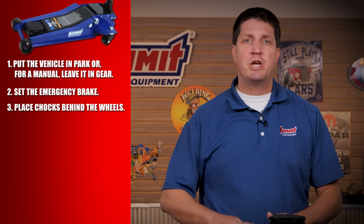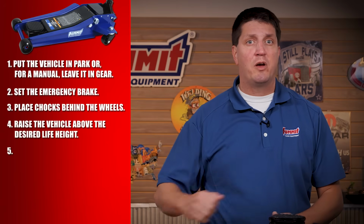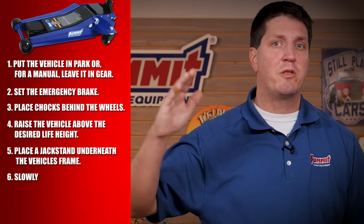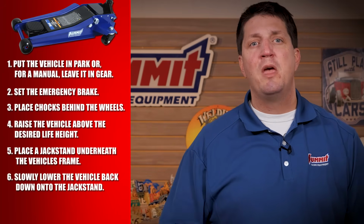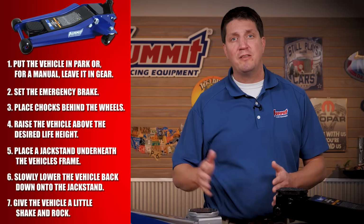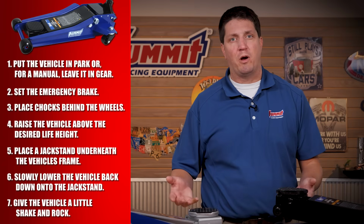After that, use the jack to raise the vehicle to slightly above your desired lift height. Once it's high enough, quickly slip under a jack stand. Once the jack stand is in place, slowly lower the vehicle back down onto the mounting pad of the jack stand and let the jack relax. We always give a vehicle a little shake and rock to make absolutely, positively sure it's seated firmly on the jack stand before we start removing wheels and getting to work.